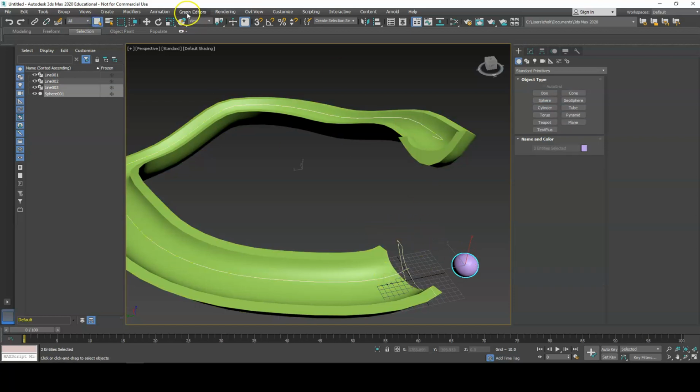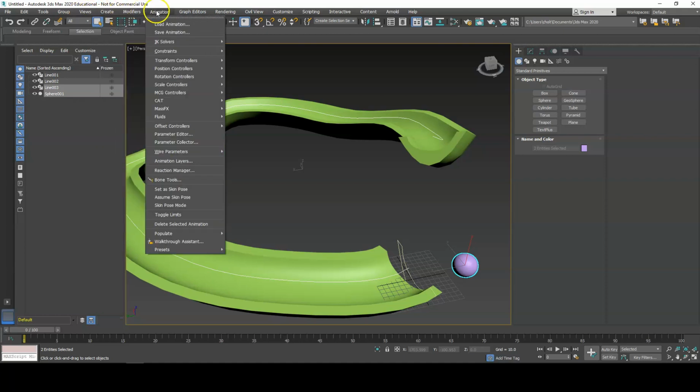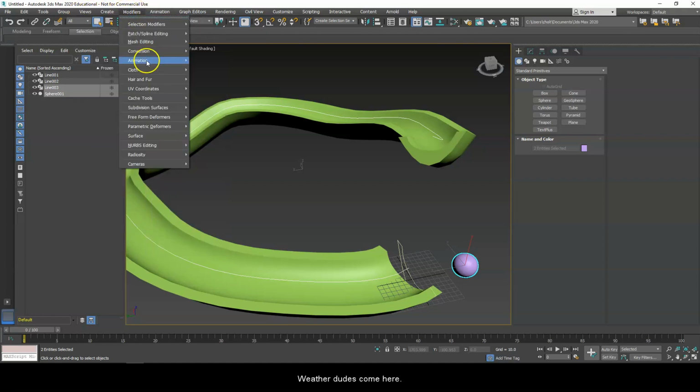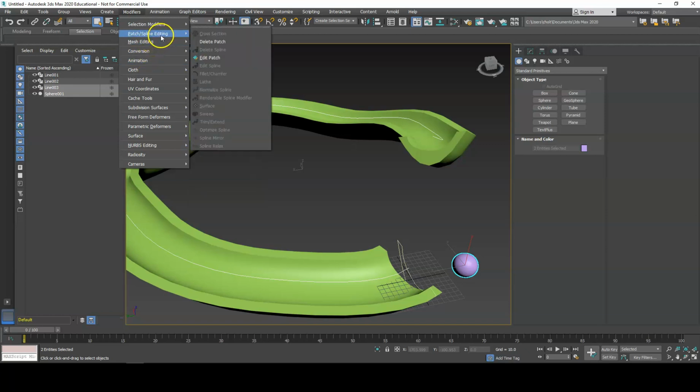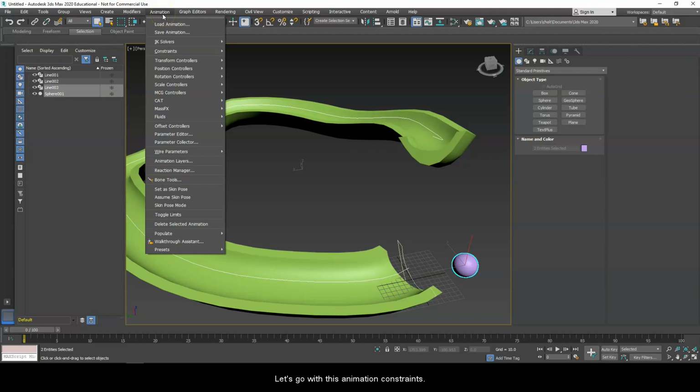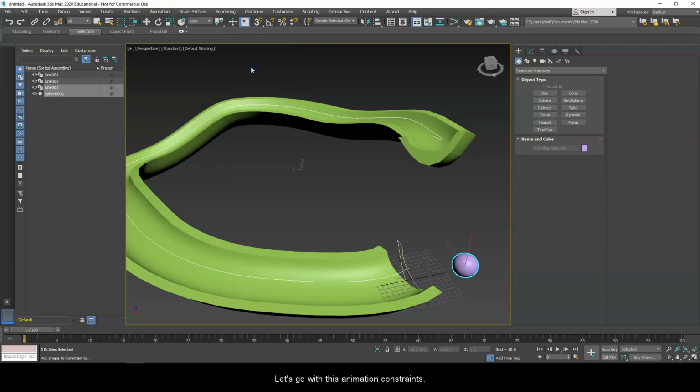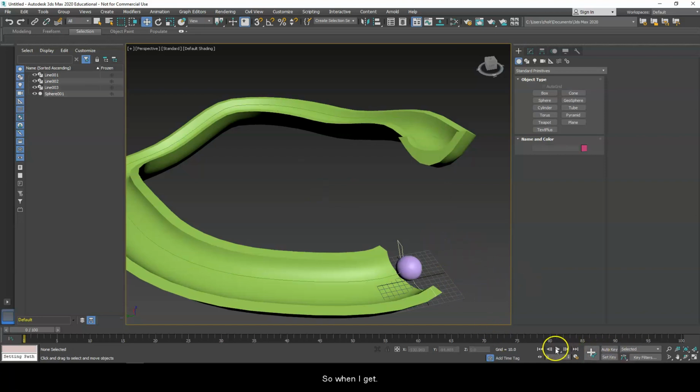And what I'm going to do is come here, modifier, and let's go with, actually, you know what, we'll do this: animation, constraints, path constraint, and I'll choose that path. So when I hit play, that ball is going to move along that path. So especially if I had something through a sequence like this, like a pinball, I could create these paths that let it go through these slides, these hoops, or whatever else it is, and basically just follow that entire thing.